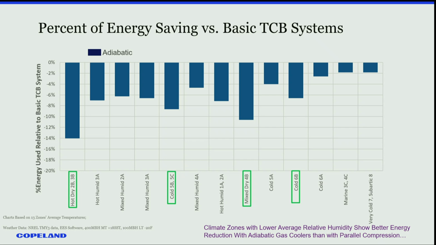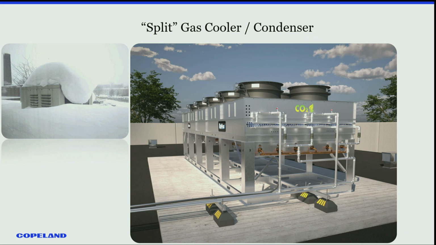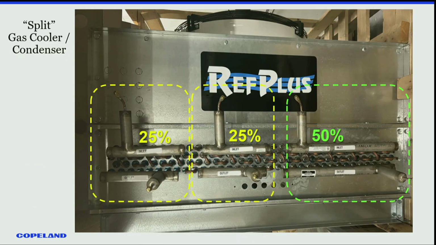So this is a chart showing, from the study that we did, 13 different climate zones that we've identified in the Americas, actually. And the green boxes are the areas that had less than 30% relative humidity. And when you have less than 30% relative humidity, your annual savings were the best for using an adiabatic gas cooler in those areas. That's all I'm trying to point out. The other areas that had higher humidity, adiabatic wasn't as valuable. Okay. But from a peak perspective, that's not the one I wanted to show.